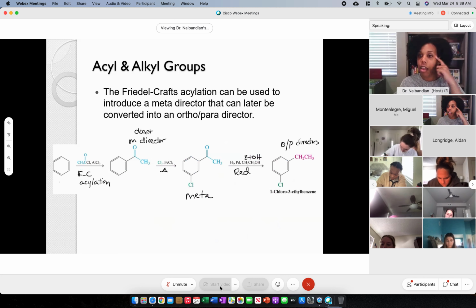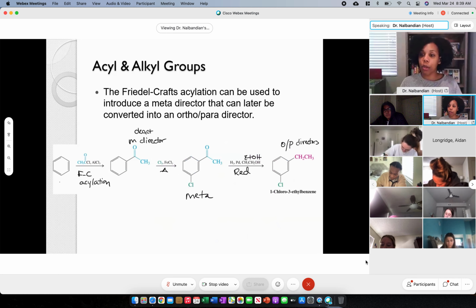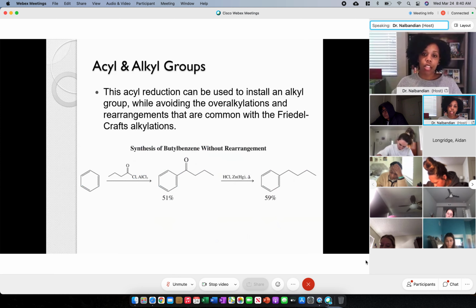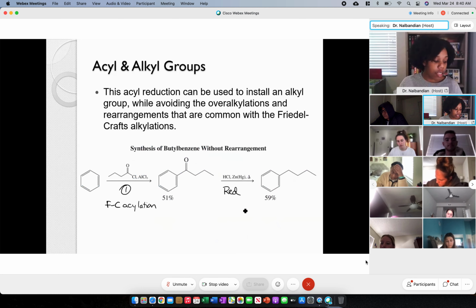So you have to be kind of smart about what group you add in when and in what order, because of how we know these are going to direct future electrophilic aromatic substitution reactions. So as I said, we can avoid that multi-step process by doing now a two-step process. Step 1 is the Friedel-Crafts acylation, and then step 2 is the reduction. Instead of trying to do a Friedel-Crafts alkylation, because remember we can get over-alkylations, and then remember the rearrangements that were possible with the Friedel-Crafts alkylations, we can avoid those by doing this two-step process: Friedel-Crafts acylation and reduction. Questions there?